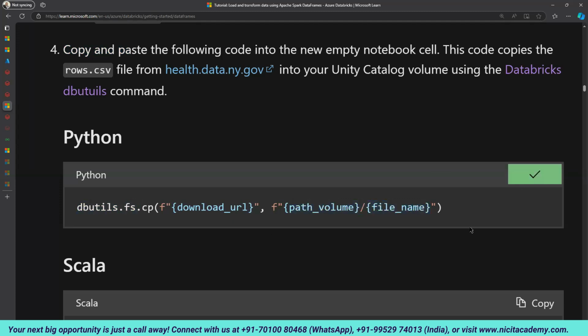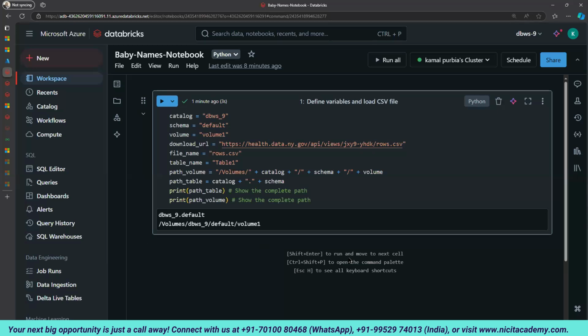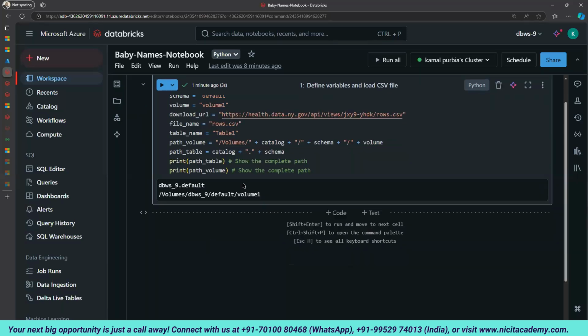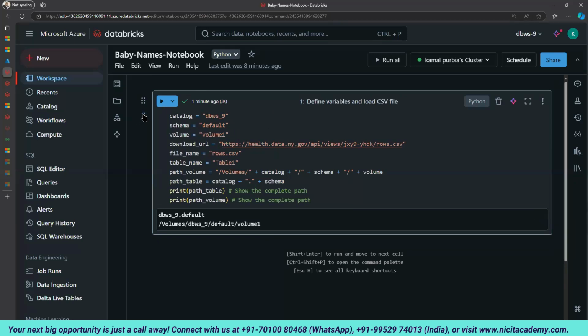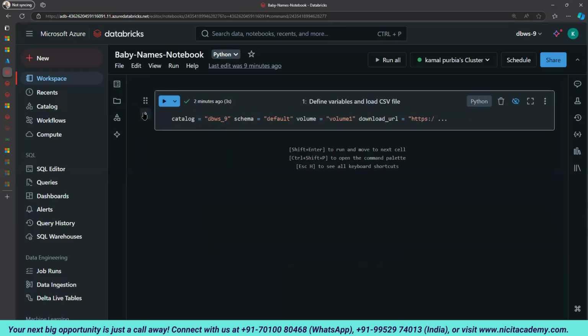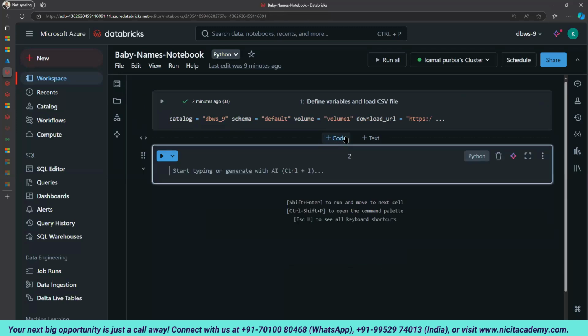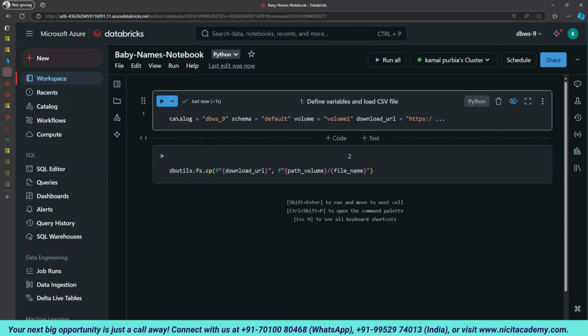So let's copy this and open your notebook here, go down and create. You can collapse this cell, for example, like this. It will create some space, and you can simply click on plus code and put your command here, okay, and we can run this command. So this is how it's going to be.